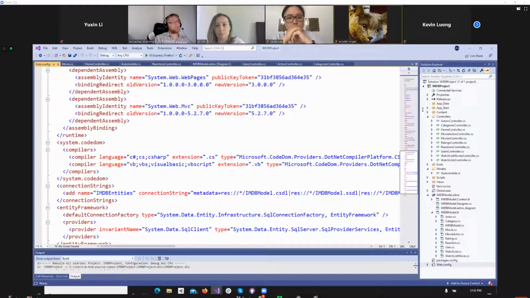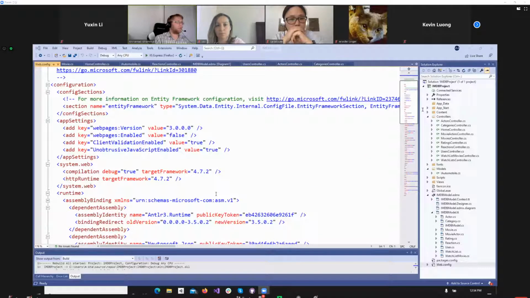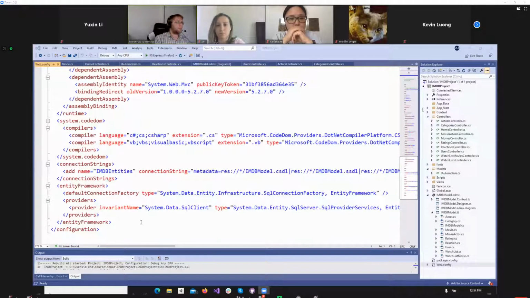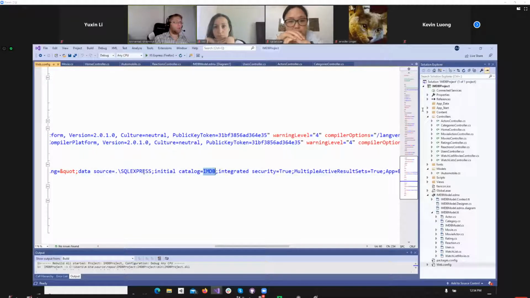If you have a password and user, they should be here, but we don't. So you need to go to something called connection string. So connection strings, okay? This is our connection string to the database. For example, the database we are connecting to is called IMDb. The server we are connecting to is called SQL Express. If you have a username and password, they will be here. So you can store the connection to the database in the config. It's like storing the key of your house inside your house.